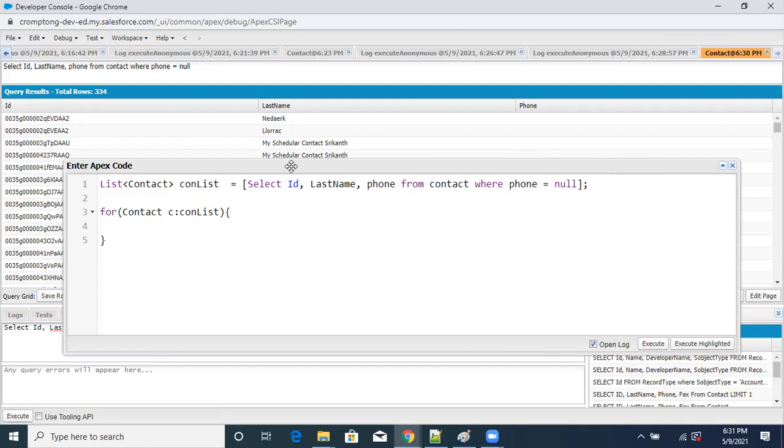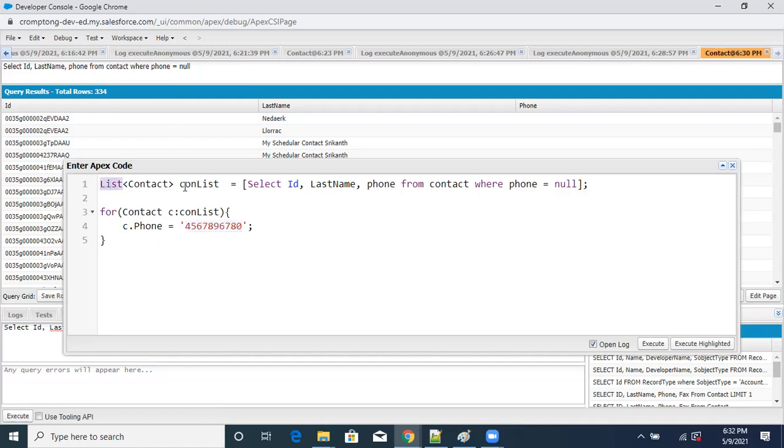Now System.debug. For every contact you need to supply a phone number. I'm supplying some default phone number. I'm just giving this phone number to each and every contact. How many? 334 contacts are there.